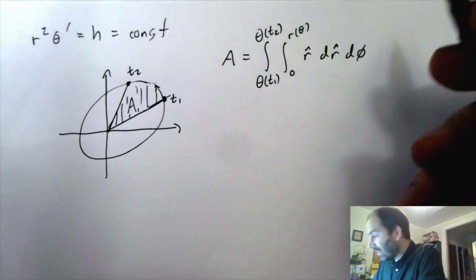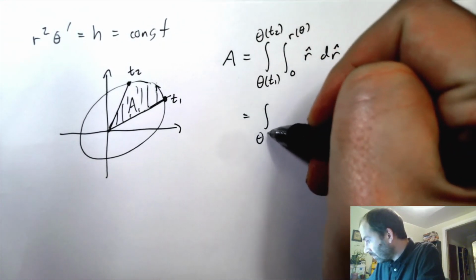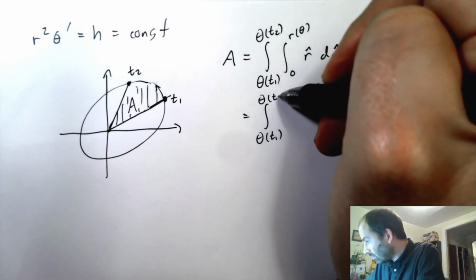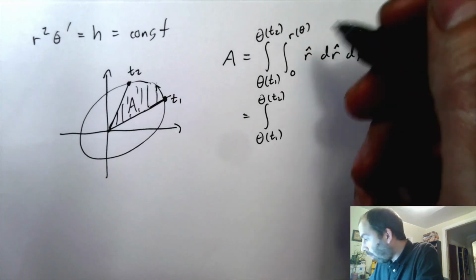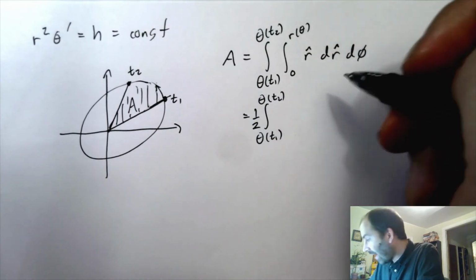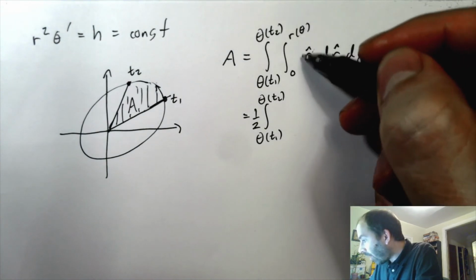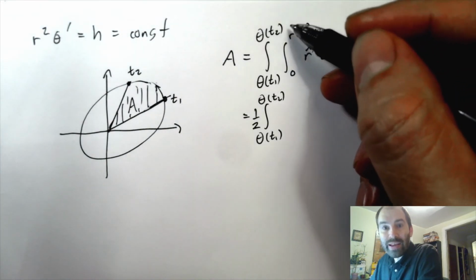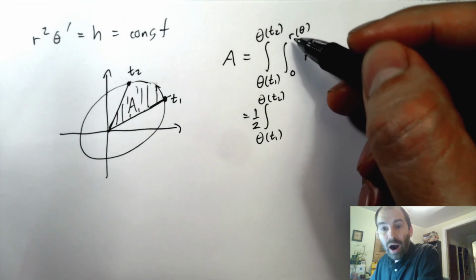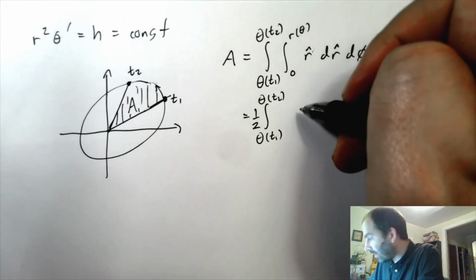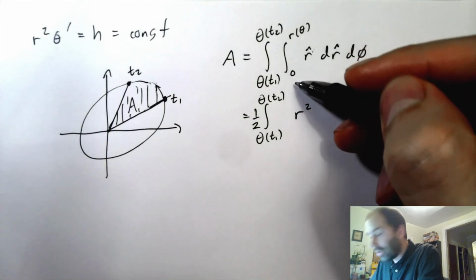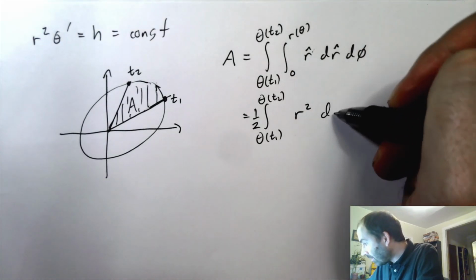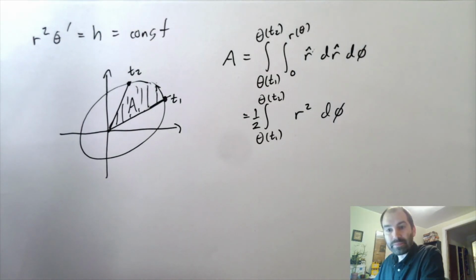Okay, so let's do this integral. Well, this antiderivative is easy to do. That's just 1/2. Let's pull that on the outside. 1/2 r hat squared. But then I'm going to evaluate it here. So I'm going to have r squared. Let me not write the theta in there. We know it's a function of theta, so it's going to be 1/2 r squared minus 0 squared. Don't have to write that part. d phi. That's what we get when we evaluate that inner integral.